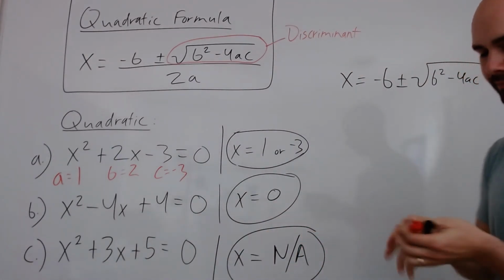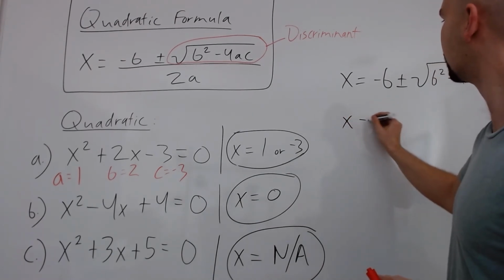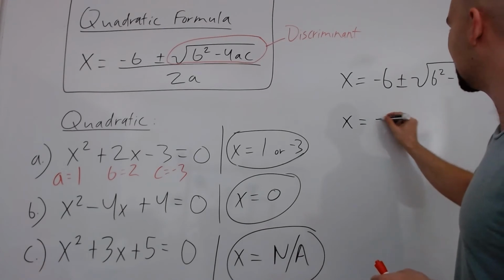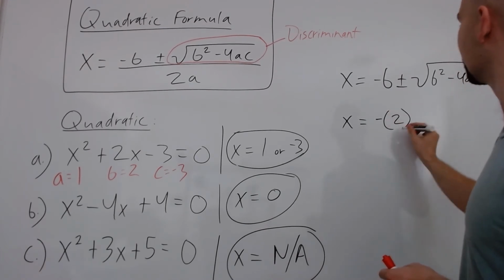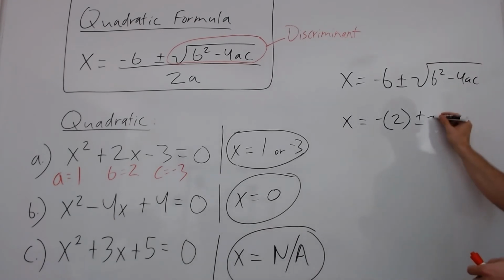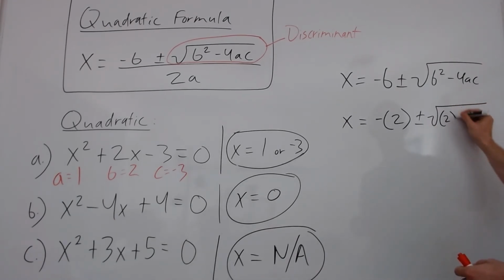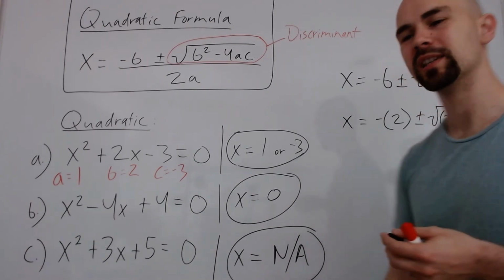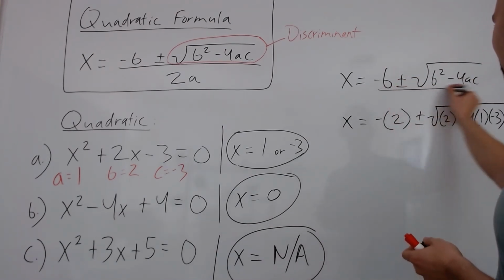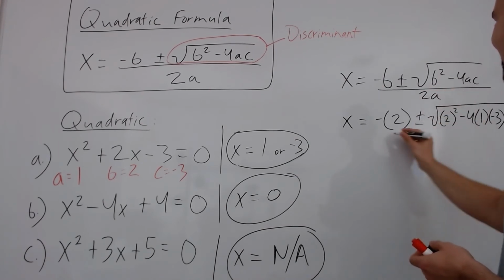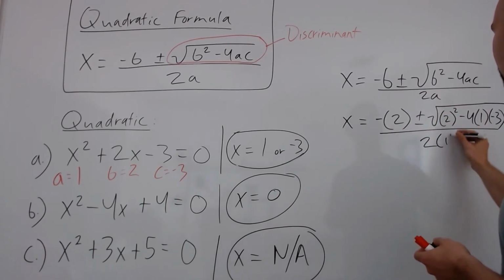Now, we'll plug those in. X equals, now negative b, so we're going to say negative parentheses what our b value is, which is 2, plus or minus square root of b, which is 2 squared, minus 4, a is 1, c is negative 3. Can you see all that? Yeah, it's tight, but hopefully you can see that. All right, so now we're going to solve inside the radical. Treat that like parentheses for now. Oh, all of this, I'm so sorry, I forgot about something very important. Over 2a. Yeah, that's kind of important. Over 2, and then a is 1. All right?